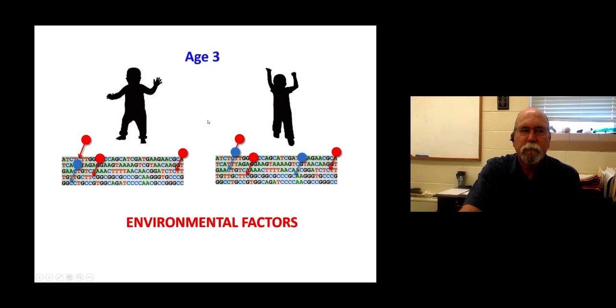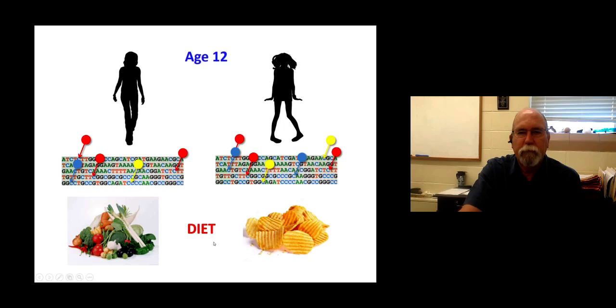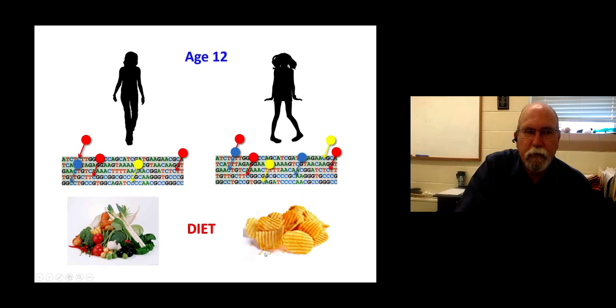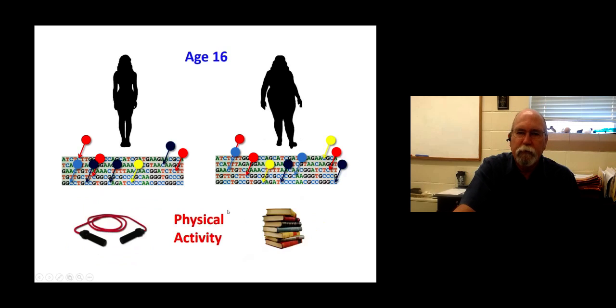Now, what does this? Well, what does it is environment. Okay, environmental factors. One of the biggies is things like diet. You know, your mother was right when she said you need to eat your veggies and your fruits. Because if you eat things that we all love that have these fats and other things, those can cause oxidative changes. They can cause all sorts of things that go on.